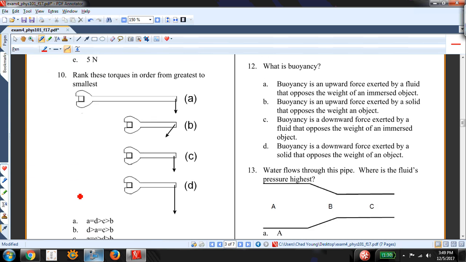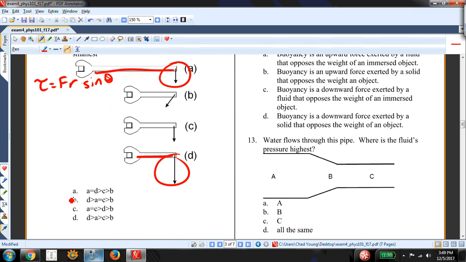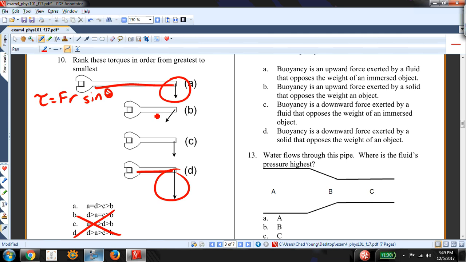Rank these torques from greatest to smallest. Well, this one has a small force. This one has a force that's roughly twice that, but a moment arm that's half the moment arm up here. So since torque is equal to Fr sine theta, though theta is the same for both of these, one has a big force at a small moment arm, one has a small force at a big moment arm. So A and D are going to be the same. Oh, that can give me the answer right there. And then C is bigger than B because this angle is 90 degrees. Or yeah, that angle is 90 degrees. So sine of theta is equal to 1 for that one.